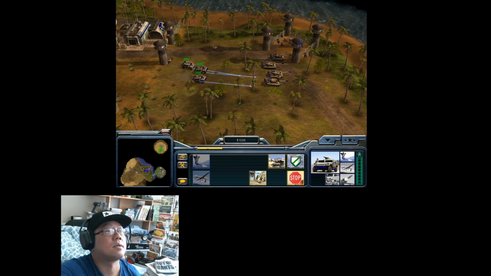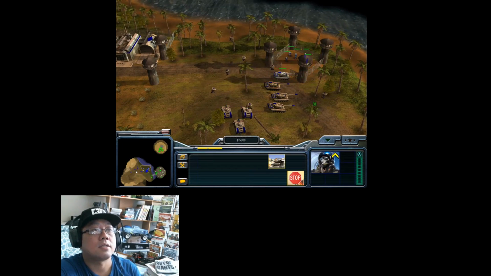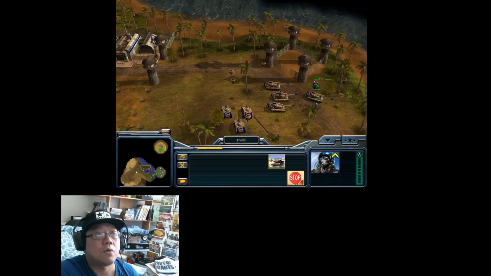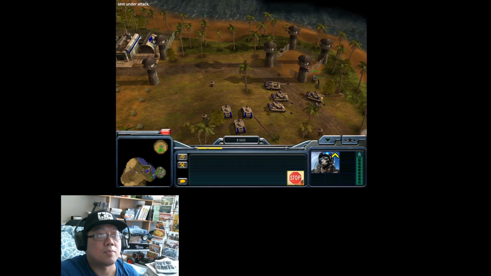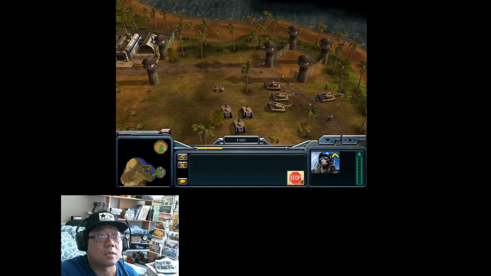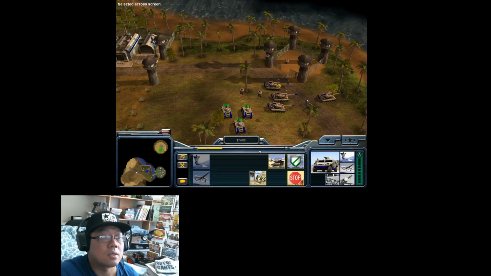Alright. These are fully loaded. Let's see, how many veterans do I have here? Four. Okay. Let's make all the tank crews experienced. You got the map. I'll be here.